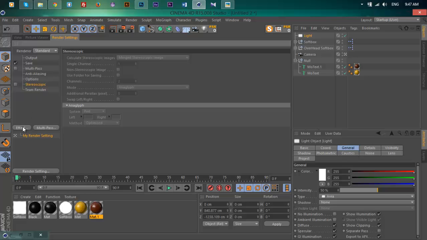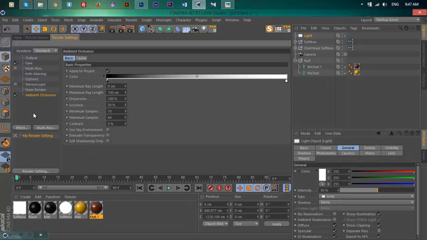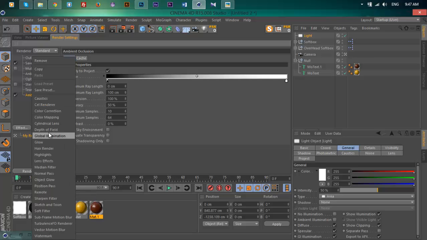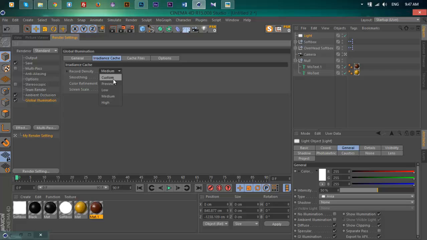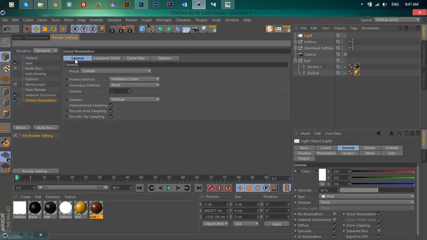So let's add an effect. Let's add an ambient occlusion. Let's go ahead and add global illumination. Global illumination might take a lot of time, so what you might want to do to decrease the render time is go to irradiance cache and change it to low record density, and it really wouldn't take a lot.